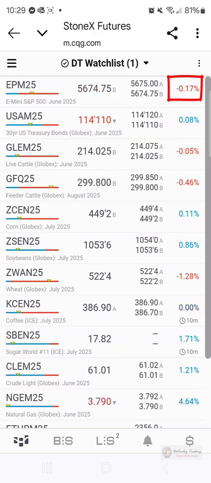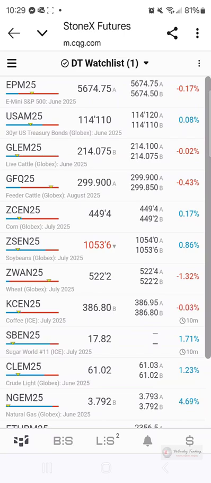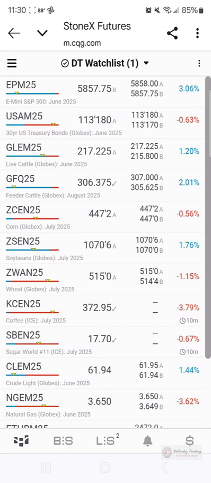And then the far right row, you see a percentage change. And you can also see a bar under the symbol, EPM25, that shows you red and blue. And that kind of shows you is the market up or down, or where the momentum is. Is it bearish? Is it bullish? Are we near the high or the low of the day? And you can see we're kind of in the middle. So those are the basic features of the quote board. And obviously you can scroll up and down if there are things that aren't visible on the page.